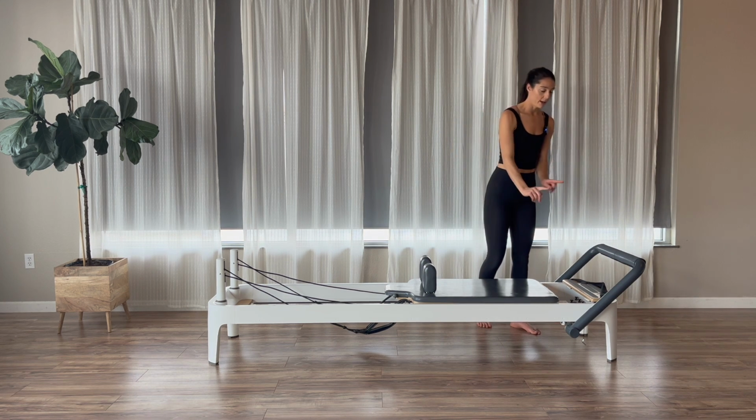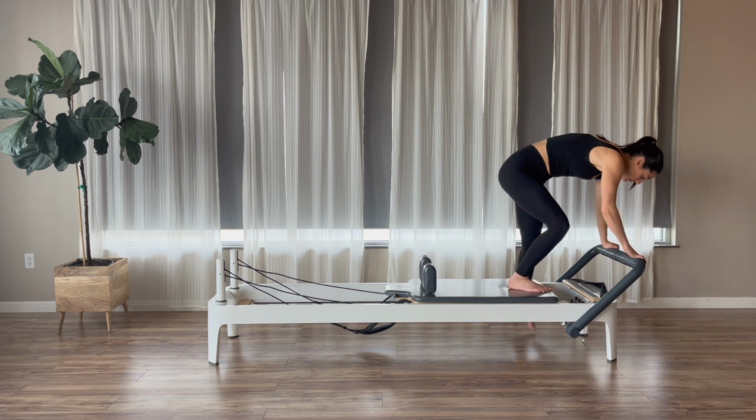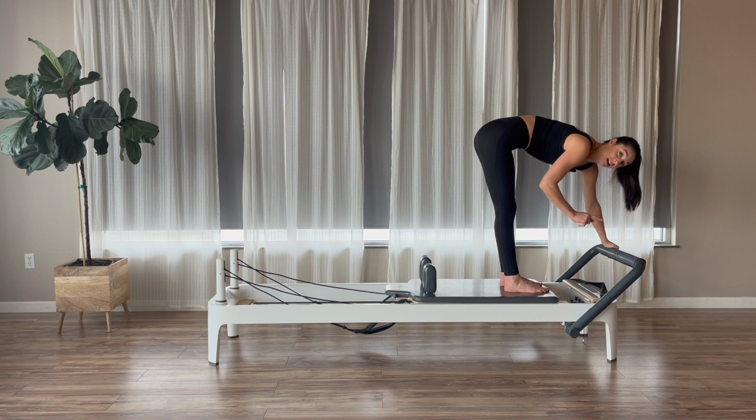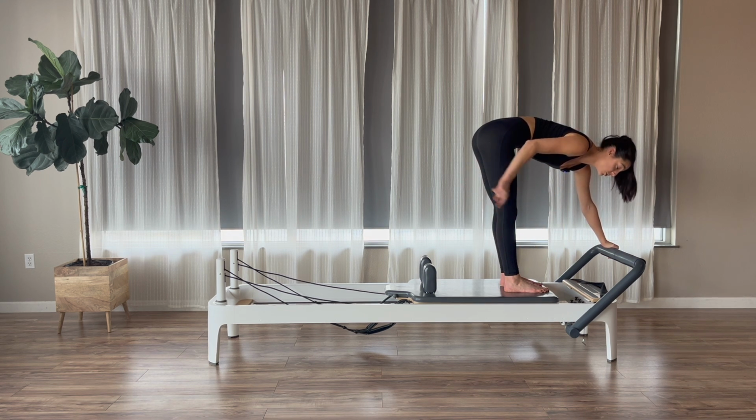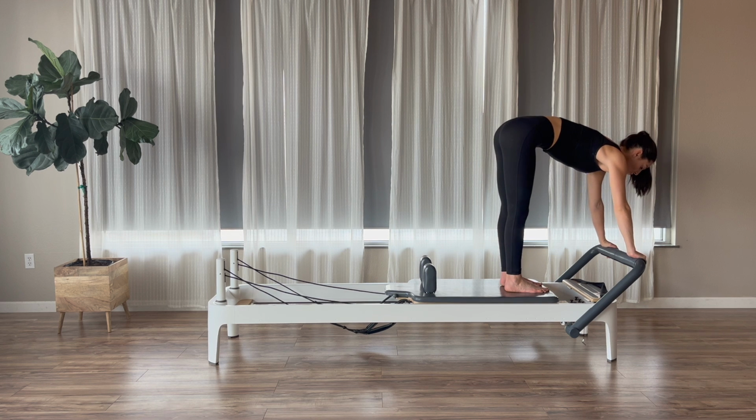We're gonna go ahead, have our hands go onto the foot bar, thumbs with the fingers, step up onto your carriages, start with your toes right at the edge, and then if you guys do want to make it more challenging for this, you can walk your feet a little further back when we get into this. So, thumbs with the fingers, my hands are a little wider than my shoulders.